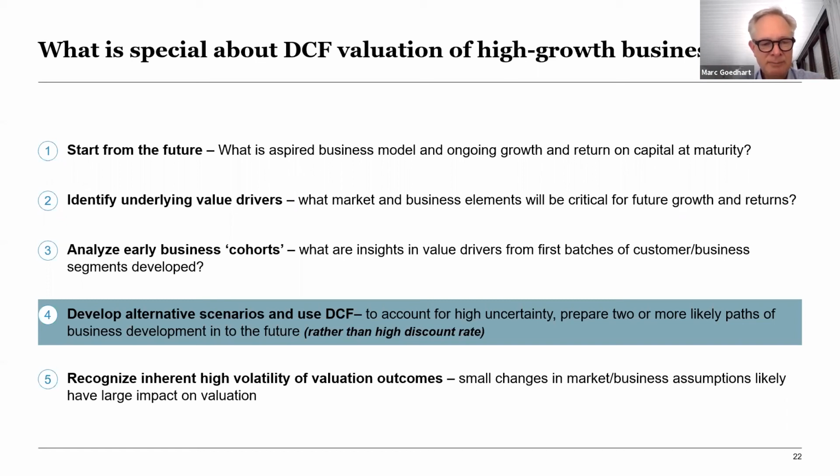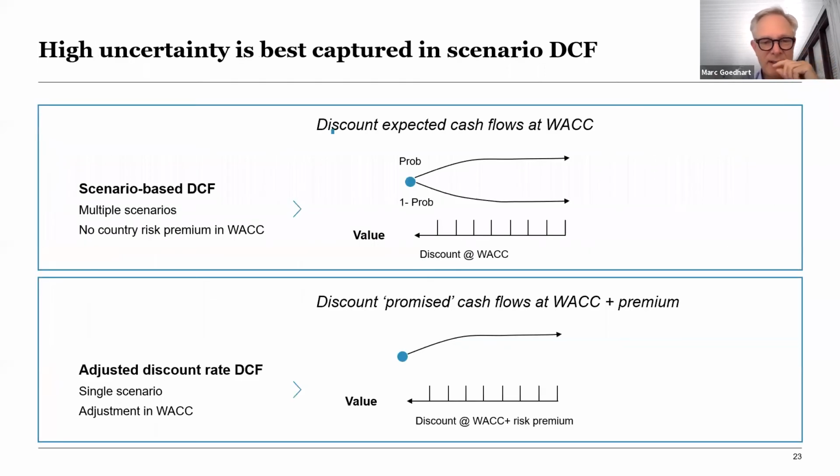So the risk in the long term for companies like Bol.com is not going to be fundamentally different than the risks for a company like Albert Heijn, or a business like Albert Heijn within the same Ahold group, as an example. And the same holds for Amazon in its retail operations versus other retailers. It still means that there is a lot of risk in the sense of what kind of revenues and margins these businesses will be able to achieve when they are at maturity. And what we think is, to capture that uncertainty, the best approach is to use what we call a scenario-based DCF. So essentially where you make different scenarios into the future, right?